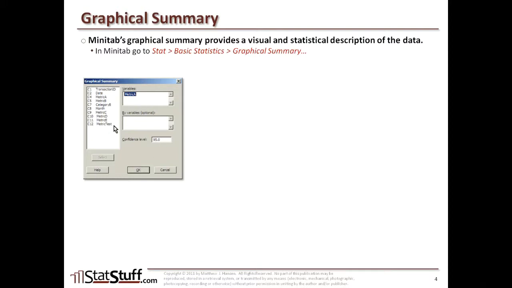Within this dialog box, you'll see all the fields within your data, but it only displays the fields that actually have continuous data. So you have to make sure that when you select within this first one here, Variables, it has to be some continuous value that's in your data set. We've talked in the past about discrete values. You can actually represent your discrete values as continuous, as a numerical value, and Minitab really won't know the difference.